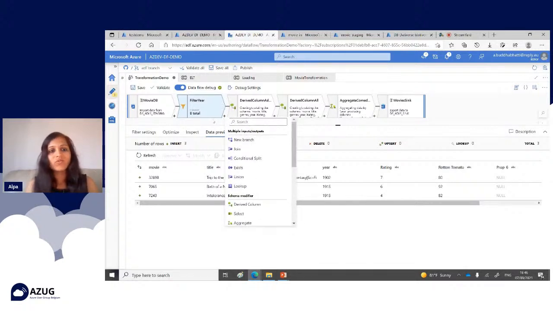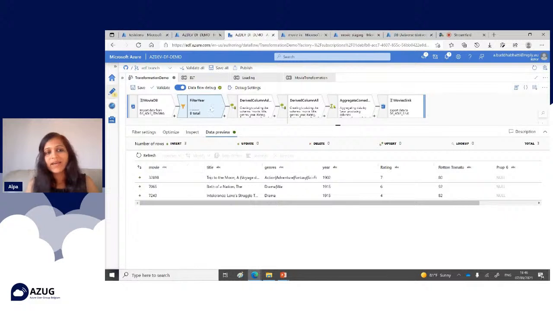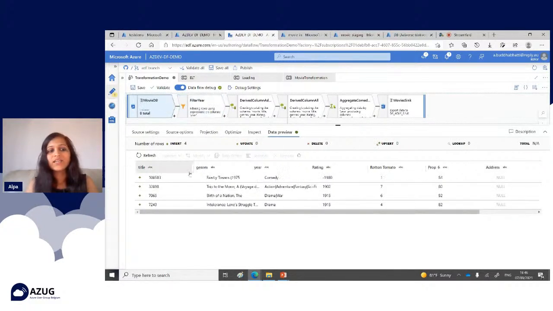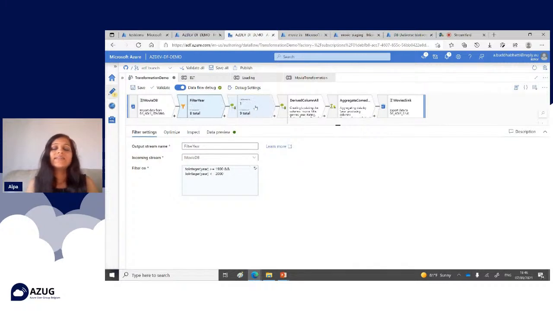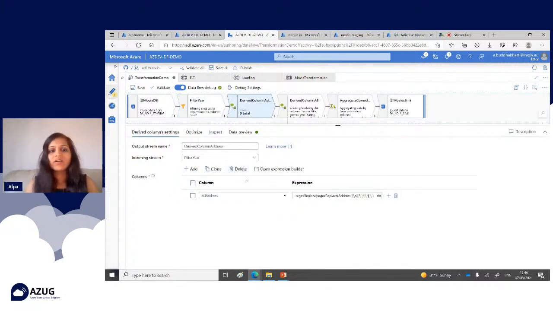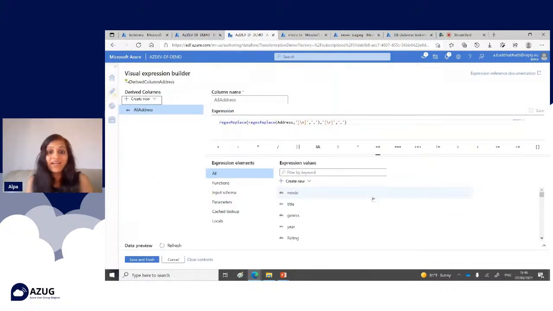So this is my derived column, and you can see that my filter is now giving me 3 records, and here I'm getting 4 records. So the filter is filtering correctly based on what filter I have set here. And this is my derived transformation. My data can have a comma in the address information like line number, postcode and city, or it can be a carriage return or a new line as well.